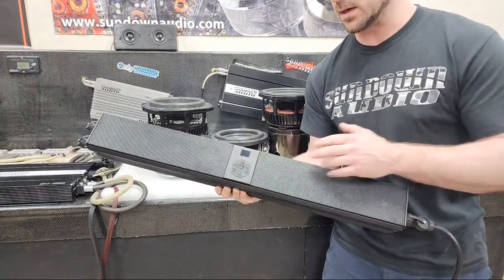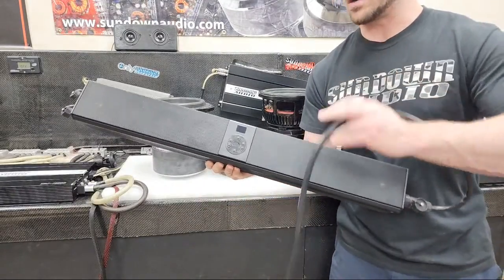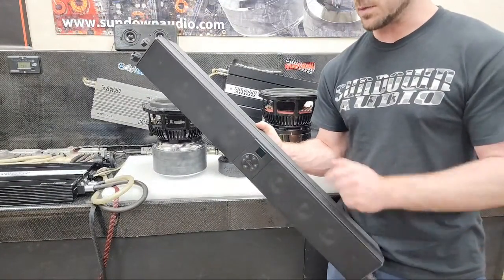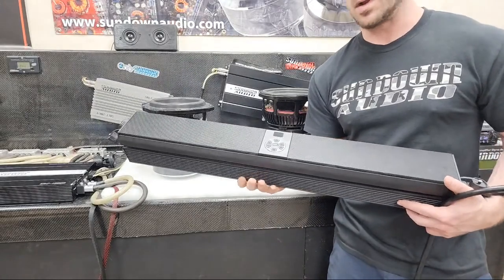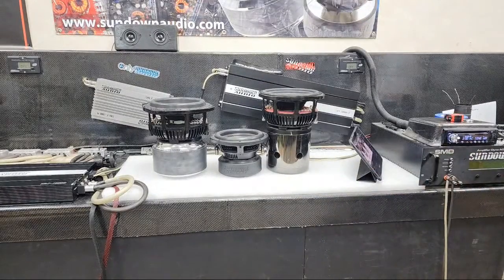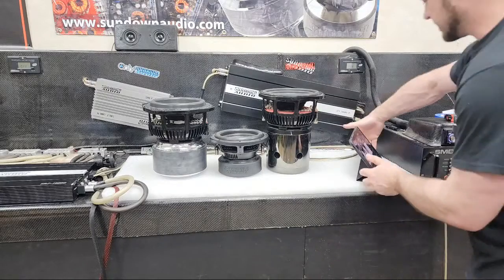You've got controls here. There will be an optional remote control coming later. It is hardwired, has all kinds of input on it. Really cool brackets. I'm not gonna go through all the time showing you all the cool brackets and styles that we do, but you can basically run Bluetooth. You can run a USB in, 3.5 millimeter in. Anything you can imagine you can do with this soundbar. You can also daisy chain them. So there's your look at the Sundown soundbar.